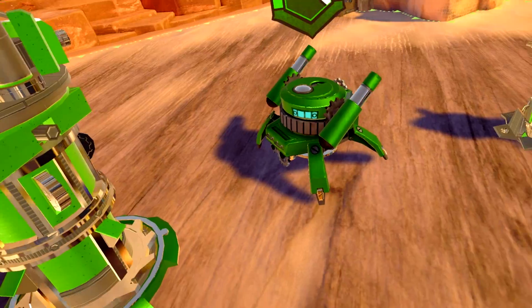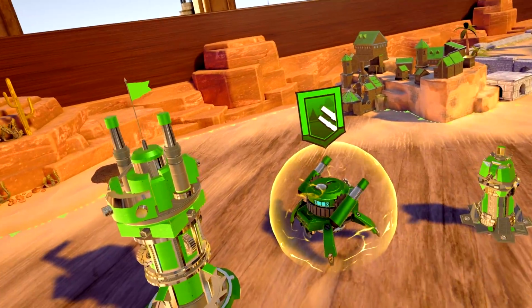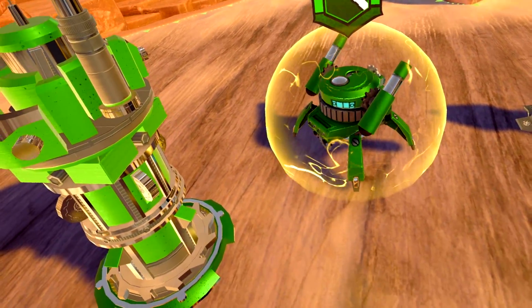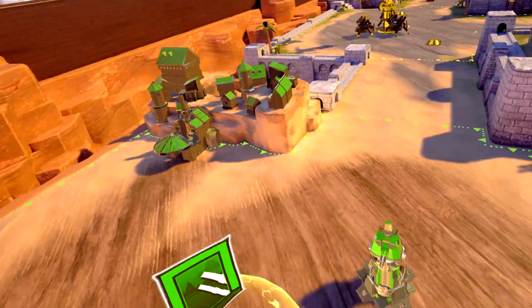It's quite an amazing little tank there, and he's got his protective shield that you just press the A button for, and each unit has their own distinct second defense, and that's why you build your tower up too.